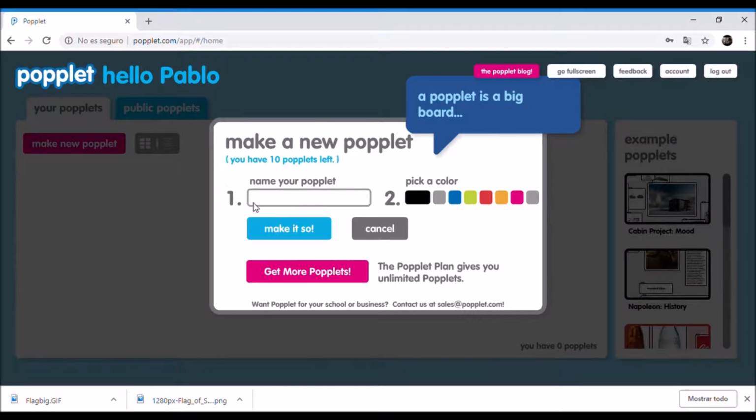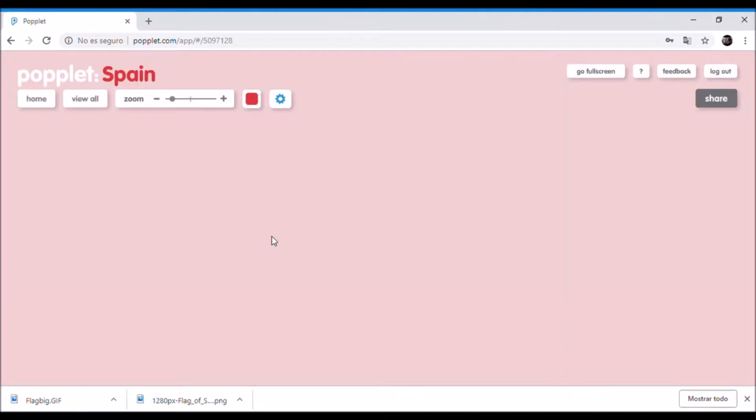So if I have been given Spain, I will write Spain here, right? And the second step you have to take is to choose a color for your title. I like red, so red. Then click on Make It So. And now we have our main menu for our Poplet. The name is Spain, my country, and yours.